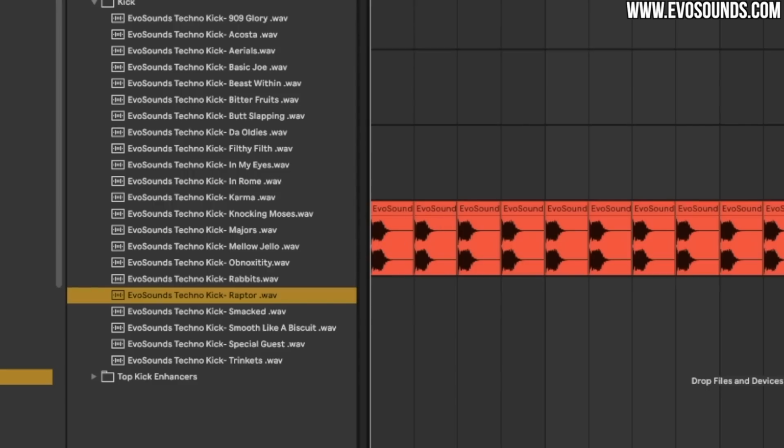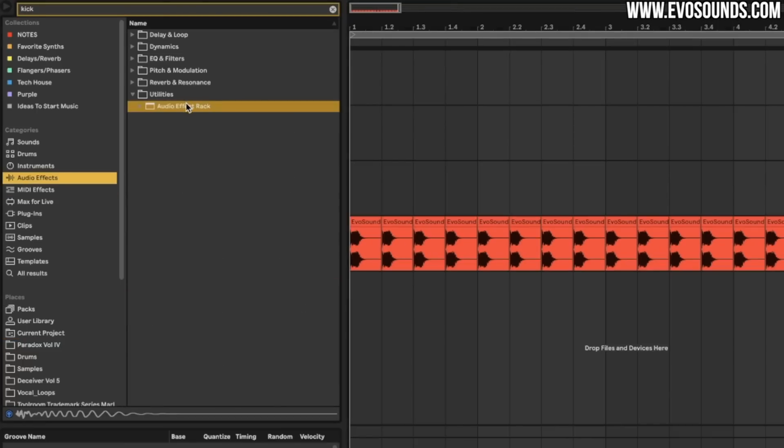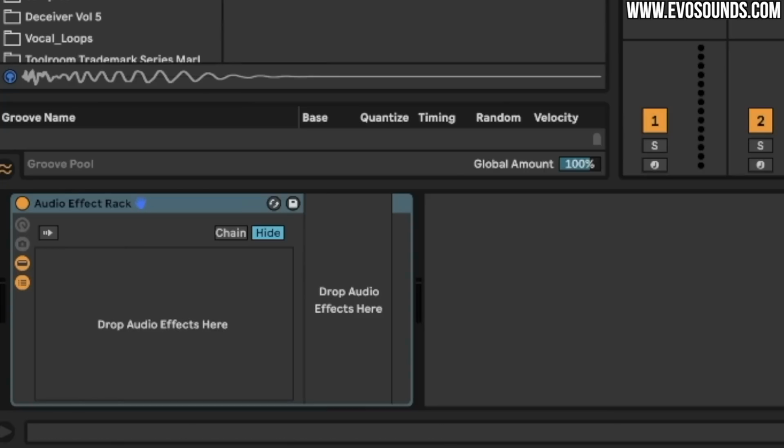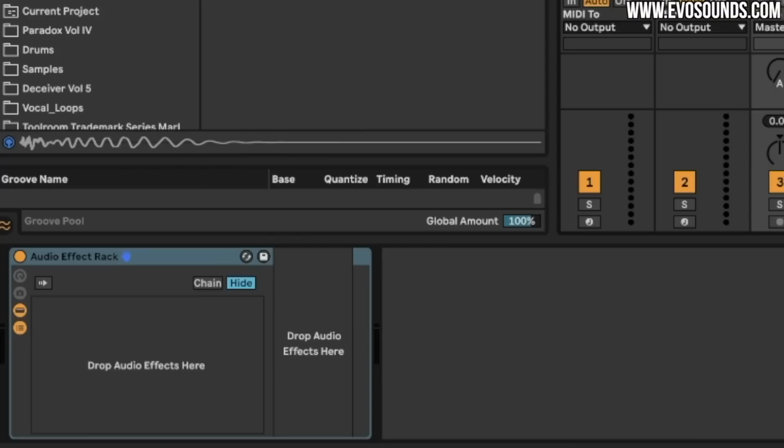Now, one of the cool things about the new modern techno kicks is how they just smack really hard. So one of the things that I like to teach you guys is utilization of an audio effect rack, which you can find over in the Ableton utility section. What this is going to do is pretty much create 2-3 new audio tracks inside of my current audio track. Now, this is useful for pretty much staying organized and not creating an unnecessary amount of channels. But if you're trying to impress your friends, then by all means, duplicate the kick 3 times.